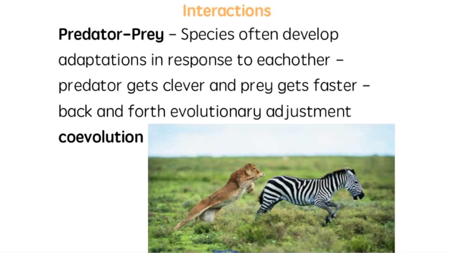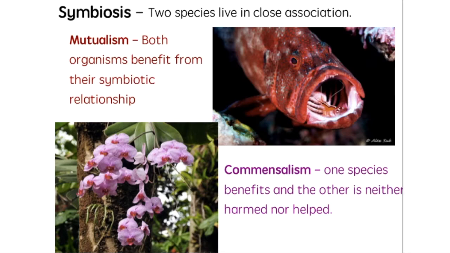So this is evolutionary adjustment in the form of coevolution, and we talked about a few other scenarios. Maybe the prey gets better camouflage when the predator gets faster. Maybe the prey gets faster and the predator has to get craftier, whatever it might be. So they evolve back and forth, because you would not want one to always win out over the other.